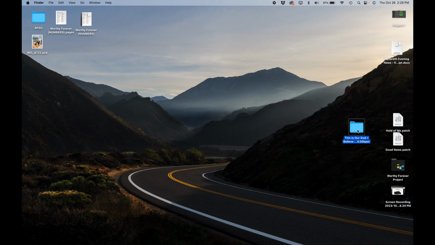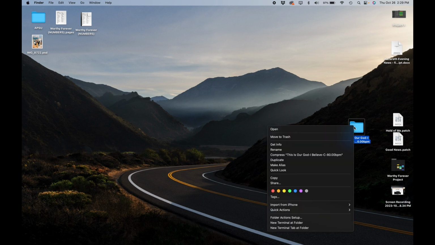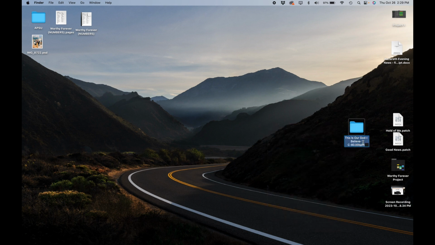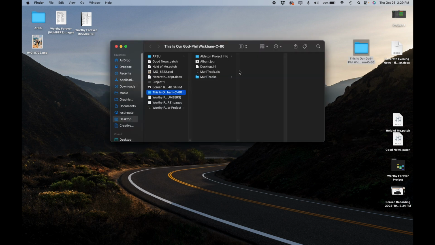First thing I'm going to do is I'm going to rename this folder. So I'm going to click in here, click rename. It does the song and then the album name. The album name is not helpful for me, so I usually will replace it with the artist's name, Phil Wickham. And then I'll delete all this extra excess stuff over here on 80 BPM. I just need 80 because I know that means BPM. So there we go. So once we've done that, we can click on it. We can open up the session.